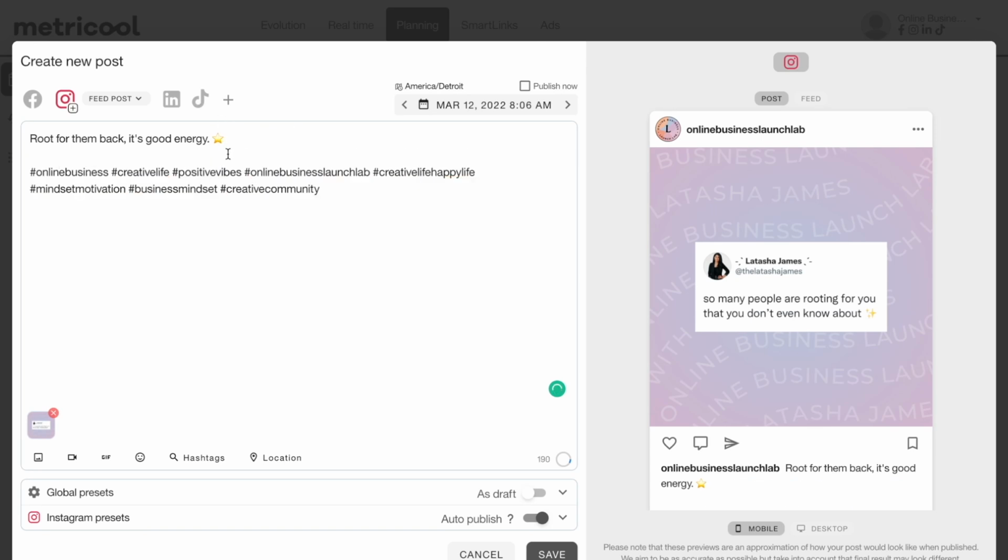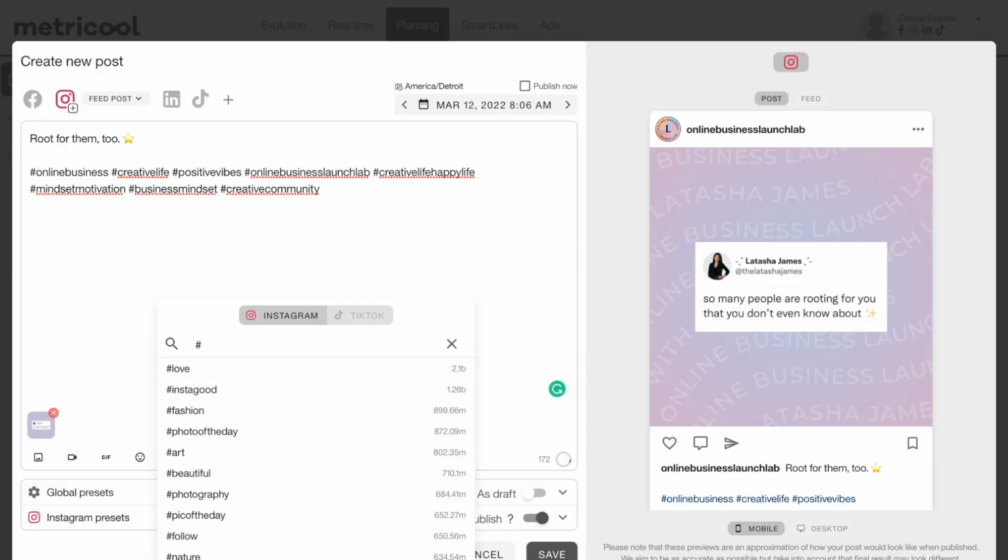So for Instagram, for example, you can add a location tag. You can do hashtag research, which is really cool. What I was doing before using Metricool is just manually looking up the hashtags, putting them into this Excel sheet, which is still a good second strategy, but it takes a lot of time to do the research and check out the volume of the hashtag, check out the quality of the hashtag. And with Metricool, once you start typing in the hashtag, it'll actually tell you how many posts exist within that hashtag. So you can know whether or not it's going to be super saturated or whether it's going to be way too small. The sweet spot for me is really somewhere in the middle.